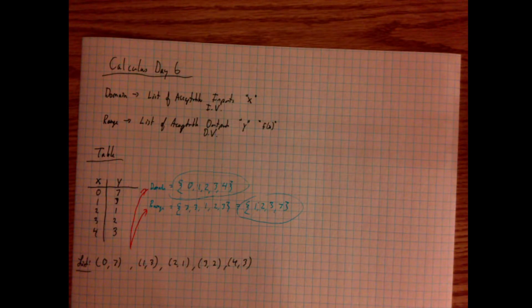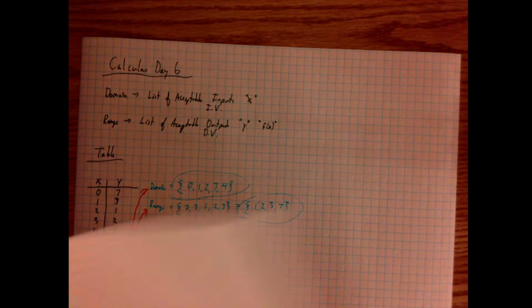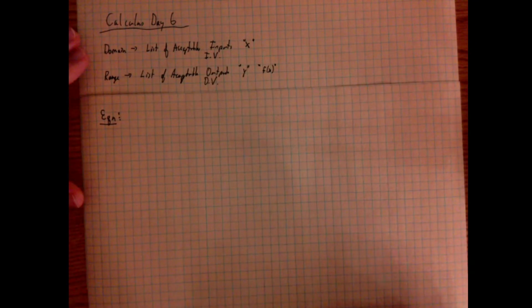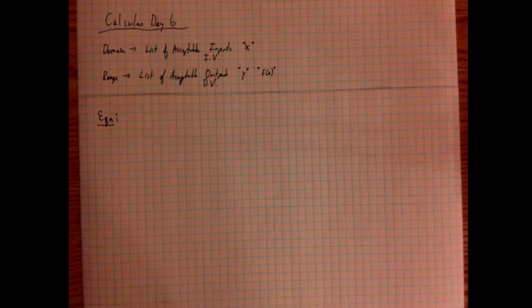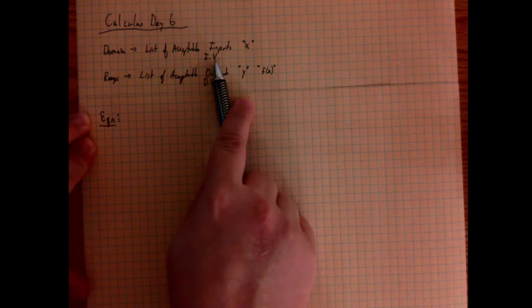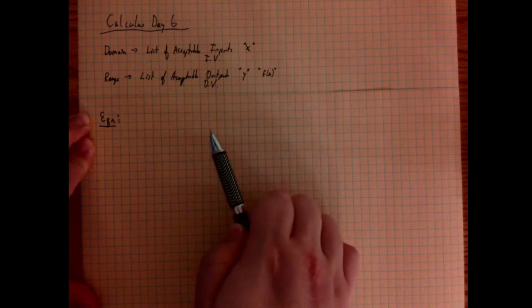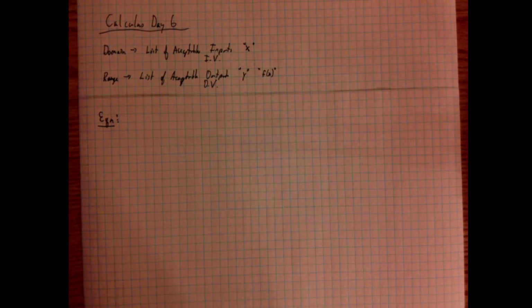These types are the ones that are going to make trouble for us, because this is where we actually start to get into some real math. So, the second type we need to talk about is the equation type. Now, in the equation type, it's important to note that anytime you talk about an equation, you have to understand what the independent variable is, what the dependent variable is, where are the x's, where are the y's, the functions, in order to answer questions like this. Because if you can't answer those questions, then you can't really understand how to fit things like domain and range. So, let's take a look at an example.